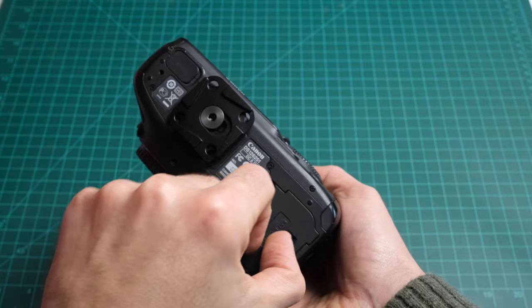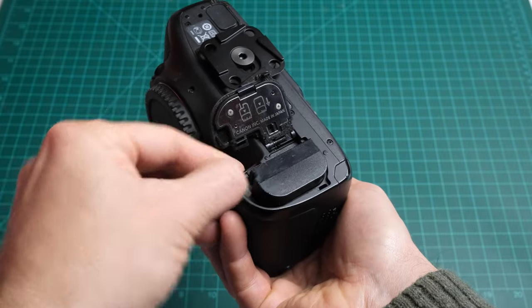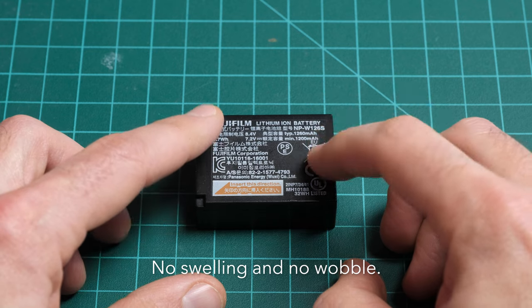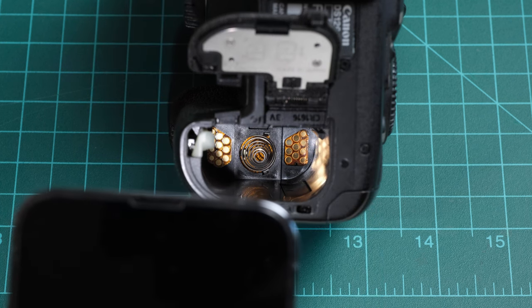Open the battery compartment and remove the battery. On most modern cameras, the battery is spring-ejected upon release. A damaged or defective lithium battery can sometimes swell to a point where the spring cannot push it far enough to pull out — this is a sign that the battery will need replacing. Once the battery is removed, use your phone's LED to inspect the electronic contacts inside the battery compartment for signs of corrosion or oxidation. Any damage is a deal-breaker because it can cause shorts, power loss, and so forth.